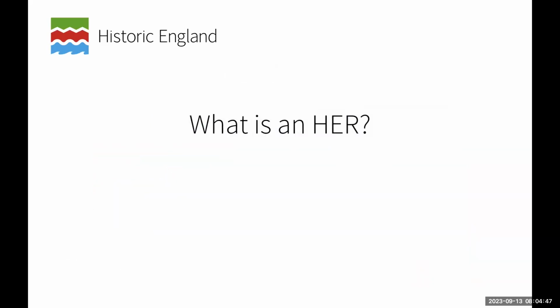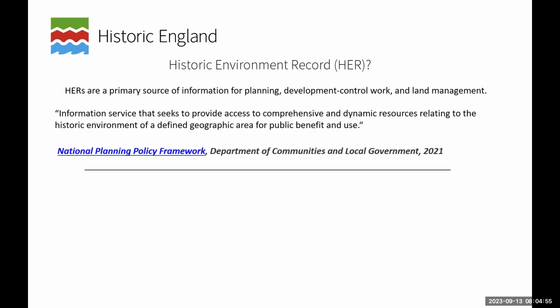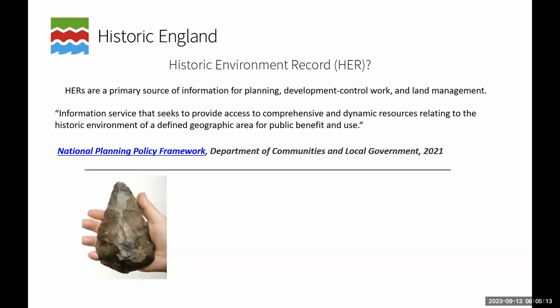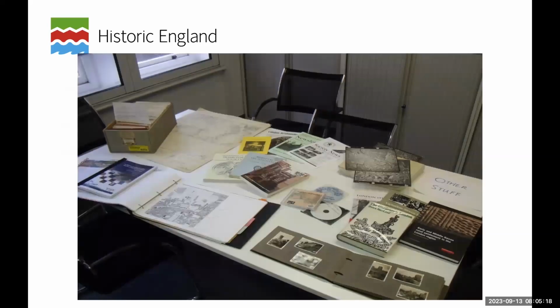An HER, a historic environment record, well, they've been around for over 50 years now. Used to be called Sites and Monuments Records. Historic environment records provide detailed information about the historic environment of a given area for a range of different uses and users. There might be planning, land management work, or research. And basically, they're a record of human interaction with our surroundings from earliest times right up to now. We pull in information from a wide range of sources, and effectively we're a signpost to primary sources of information.